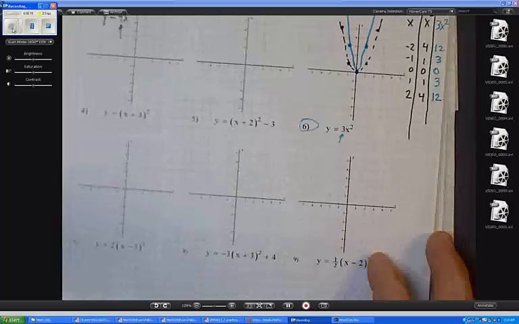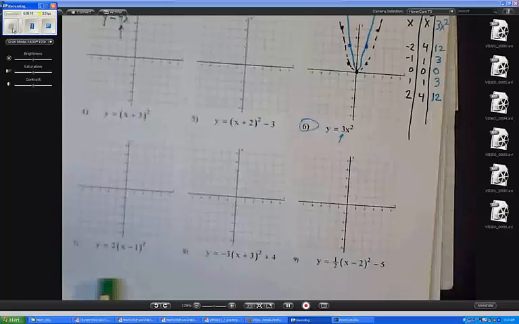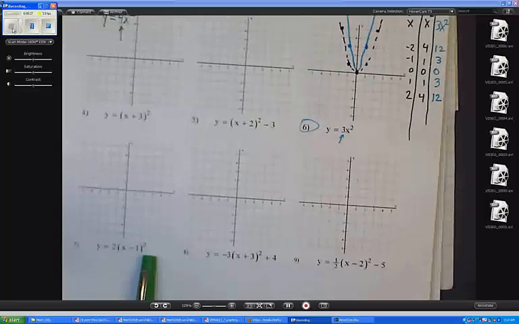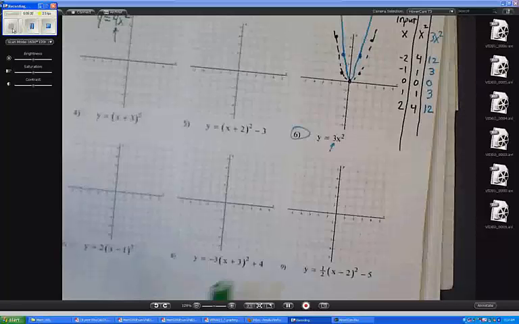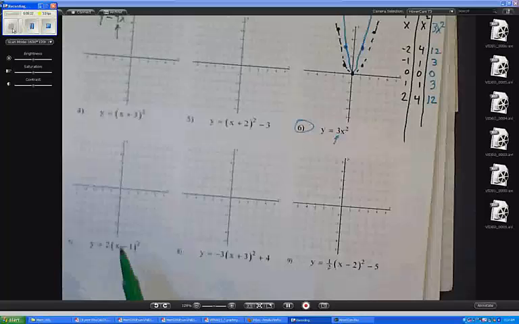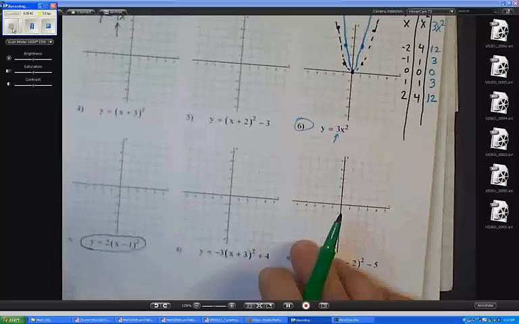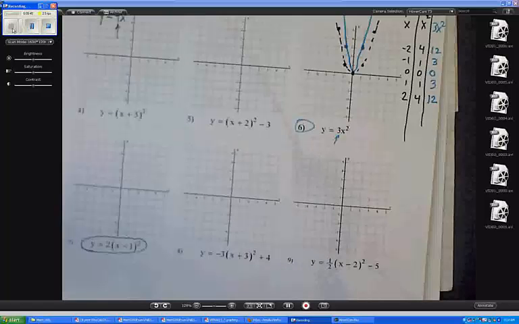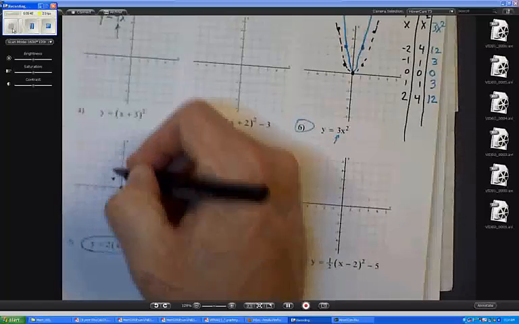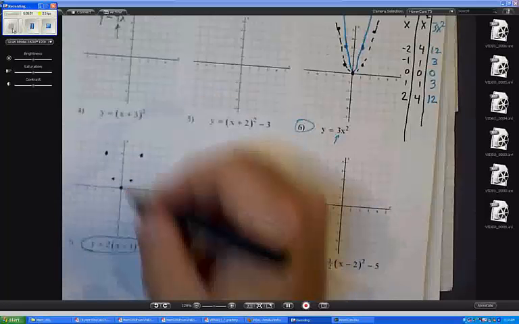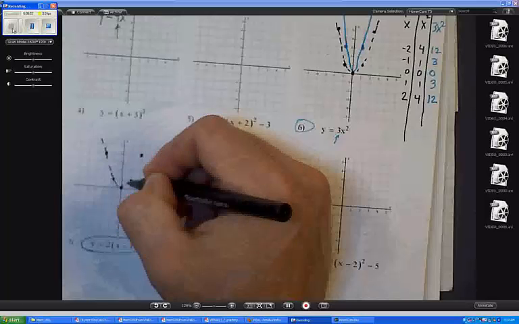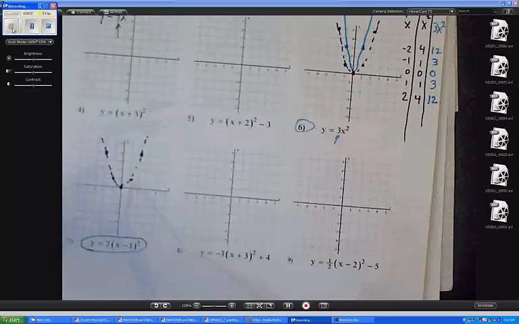Now, if I have something like what I have in number 7, I can't simplify like that as easily, because (x minus 1) squared, that's not so nice anymore. Okay? This one, you're going to have to do things in multiple steps. So I'd like to demonstrate just a couple of those, and then I think I'll be okay. So for number 7, let's see. What is going on? Let's list what's happening. Well, first of all, I'll graph y equals x squared. Y equals x squared looks like this, right? It's that parabola. And now in green, I want to list what happens.